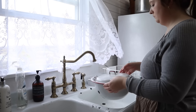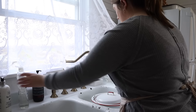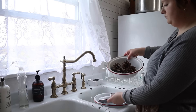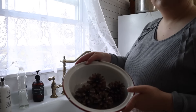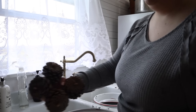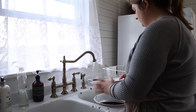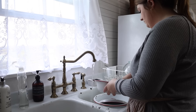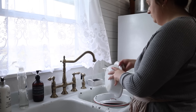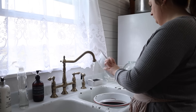Earlier in the day I had been going through some of our Christmas totes and I found these white enamel bowls that I wanted to use in my kitchen. I didn't know pine cones were in there — it scared me — but they were just leftover from Christmas decorations at our old house. I saw these bowls and thought they would be the perfect addition to the kitchen. I love that they're enamel and they match our kitchen sink and stove.